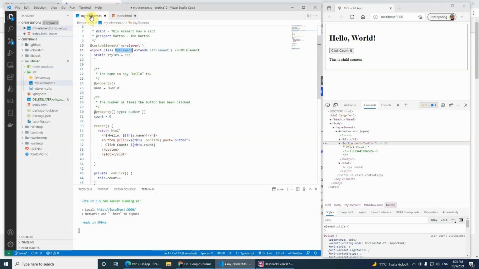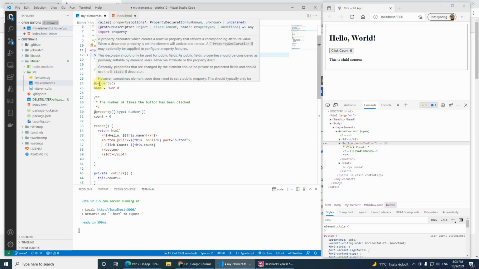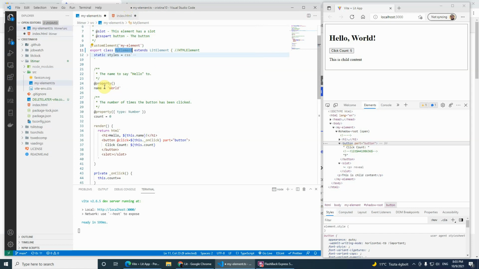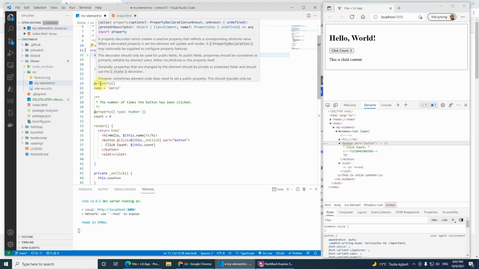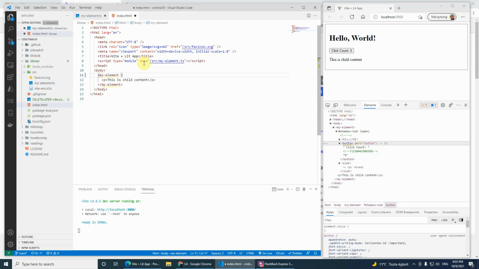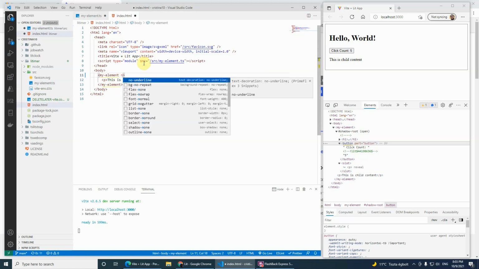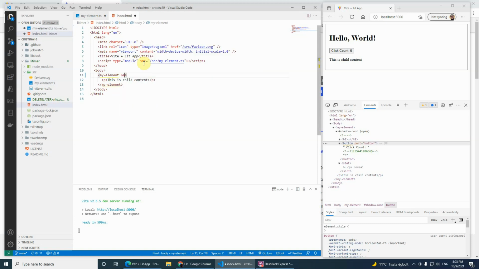So when I'm coming back here, that's the name of the attribute. I won't go into the details. A property is by default an attribute from the perspective of the HTML. So we can define here name equals, for example, Vite.